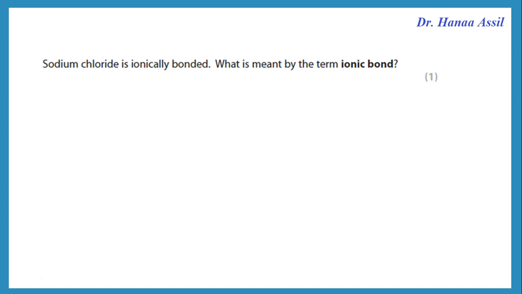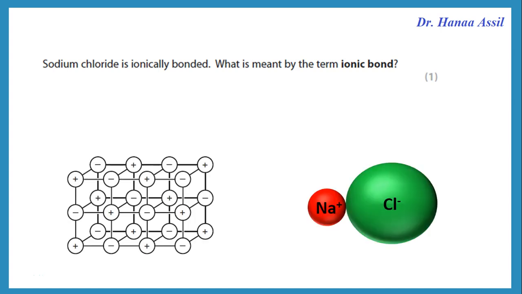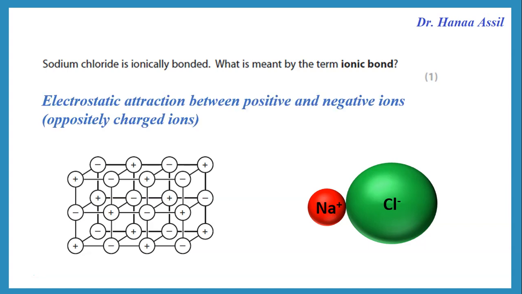Sodium chloride is ionically bonded. What is meant by ionic bond? What do we mean by ionic bond? Please do not say it's a bond between metal and non-metal. Please, that's not the definition of ionic bond. We say the ionic bond is what? It is the electrostatic attraction forces between positive and negative ions, or between oppositely charged ions.